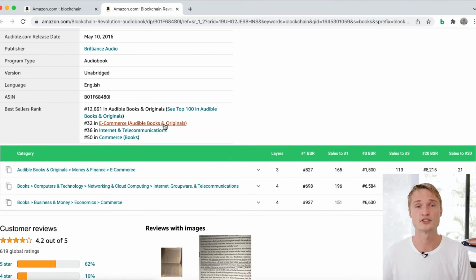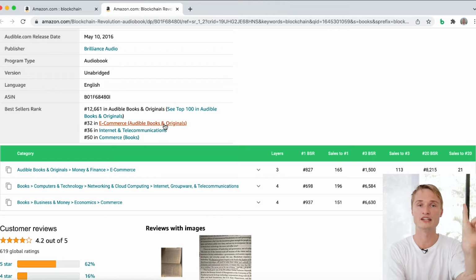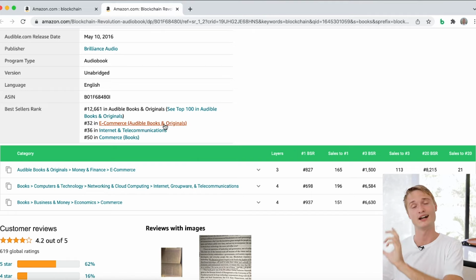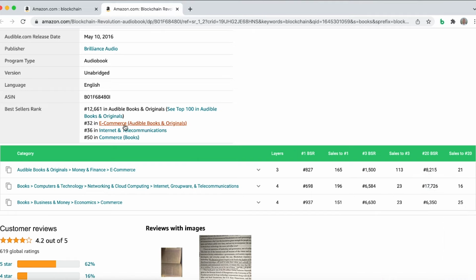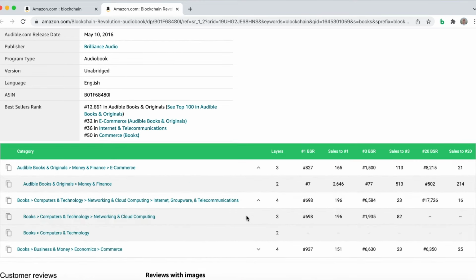So here, Amazon actually recently in one of the updates removed the category tree. This is something that we used to have. So you see how the branches are going down. You usually have books or the main format: books, print books, books, Kindle, and audio. Then you have the next child categories and the next child categories of those categories, and so on and so forth. So here we're still seeing the branch, and we're also seeing the layers.